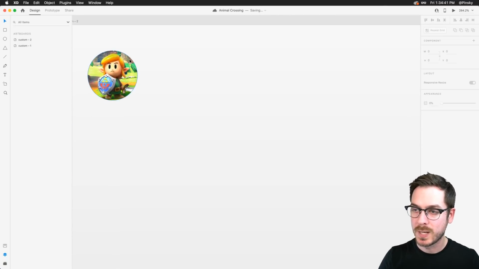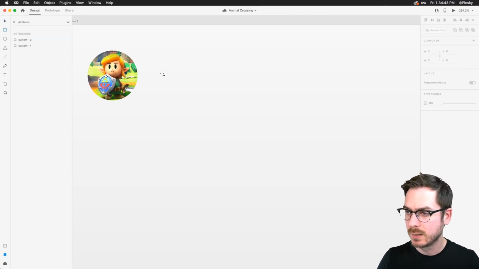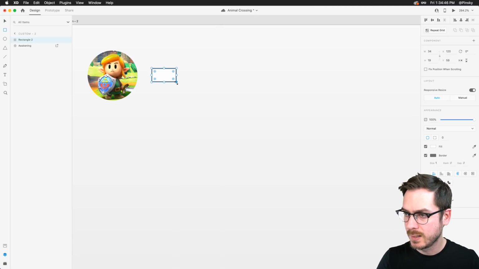Now, over to the right, we might want a battery icon, and this is super simple to create. Let's actually create one here, just so we have a frame of reference. I'm going to grab my rectangle and draw one out just like this. Beautiful battery.